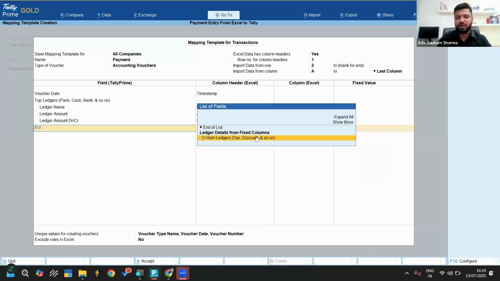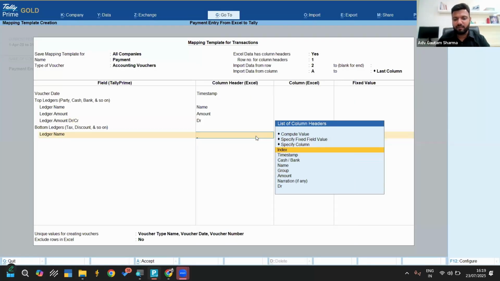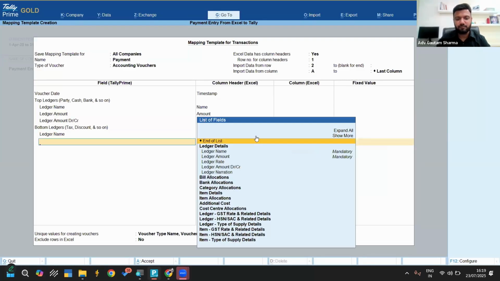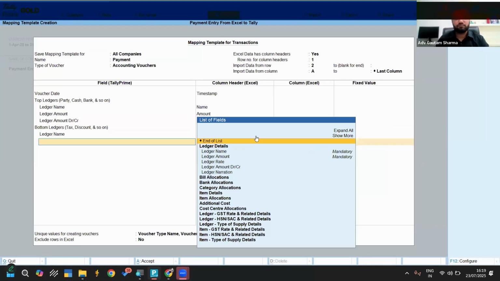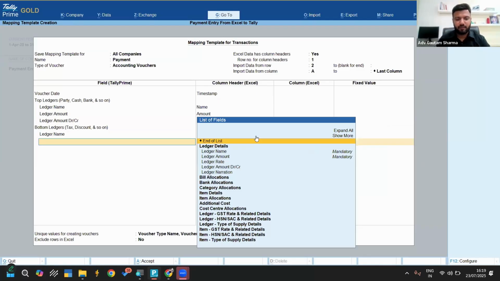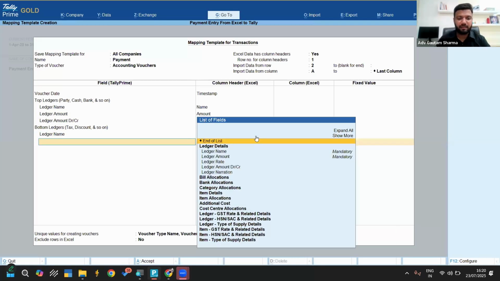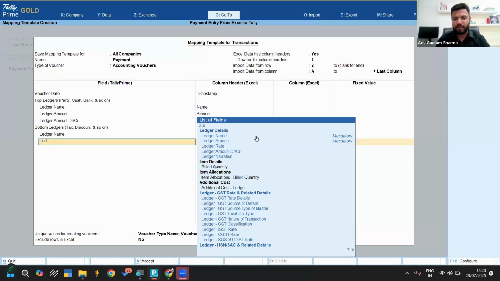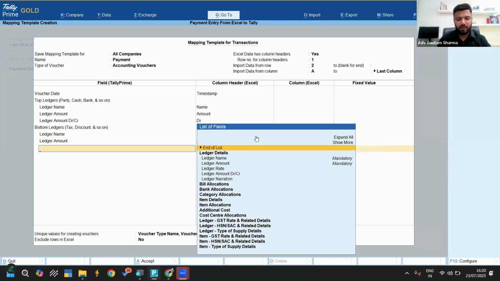And then I have to select the bottom ledger name. So first I have to select the ledger name. Bottom ledger name should be cash or bank. And then ledger amount. Ledger amount will be that amount column only.